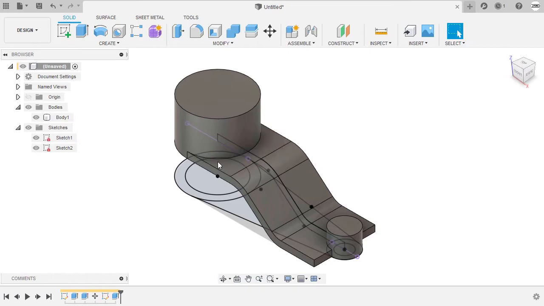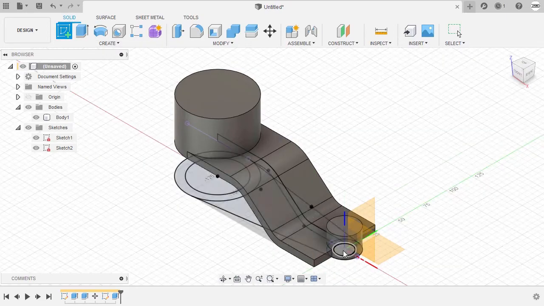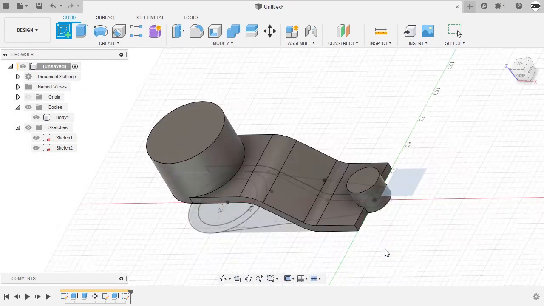Our next intent is to trim out this excess material using this outline of this sketch. Let's recreate the outline of our first sketch. I'm going to head up, selecting create sketch, and let's sketch on our XY plane.